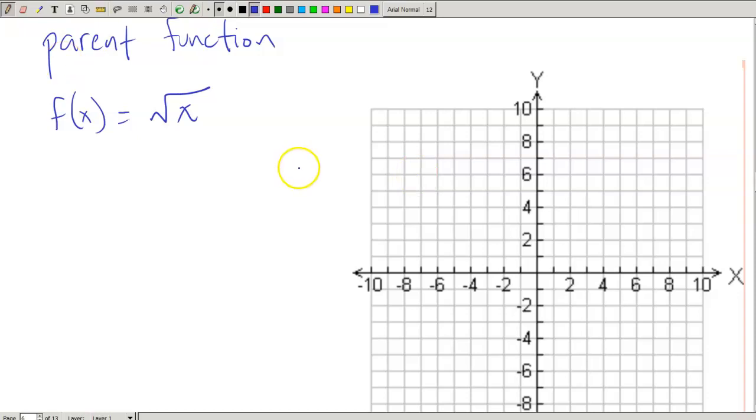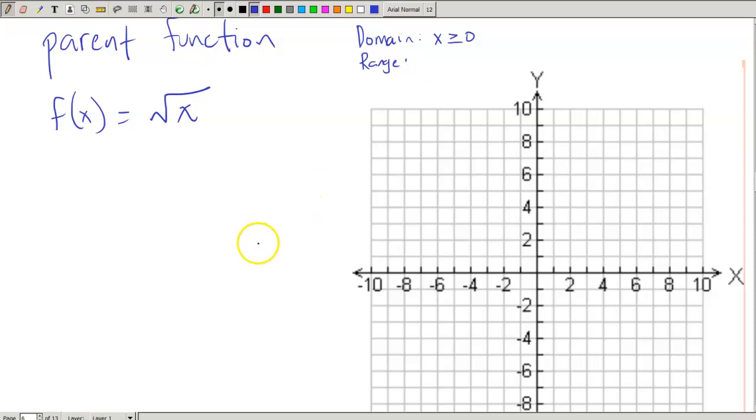All right, so now we're going to talk about how to graph the square root function. First, we're going to talk about the parent function, which is simply the square root of x. So we already talked about, if you have a problem like this, a square root function, we know that the domain of this function would have to be x is greater than or equal to 0. The range we'll say in a second here.